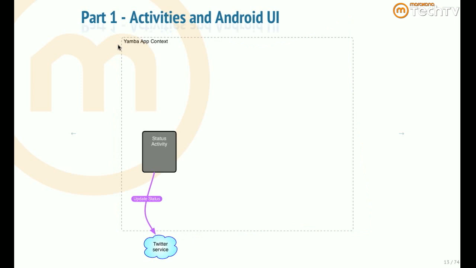So basically what we're going to be doing first is we're going to create this little screen. It says status activity for those of you in the back row, but basically it's going to let us update our status, just like I did when I said hello from building 10, right? So it's that screen. In the context of that, we're going to talk about UI.